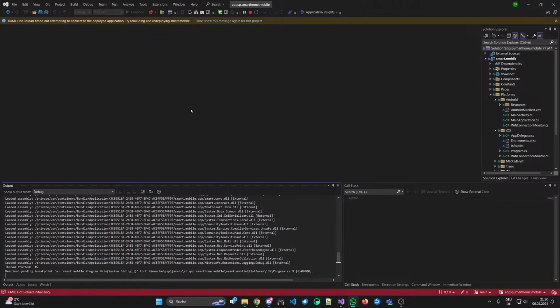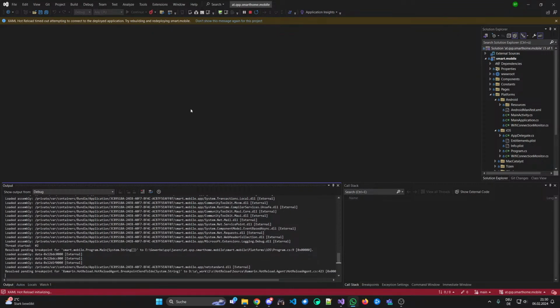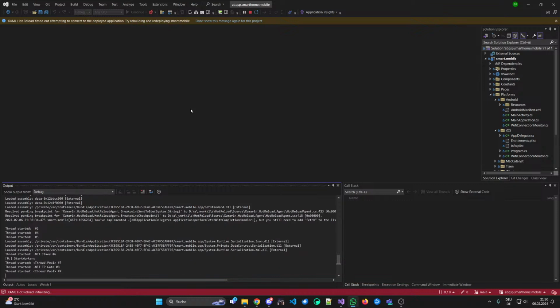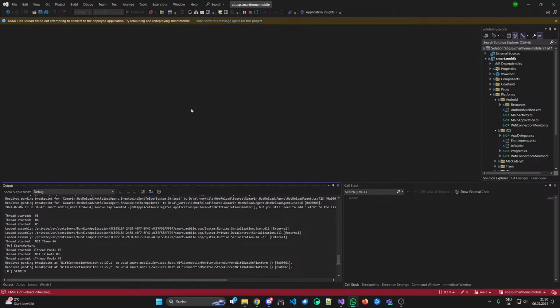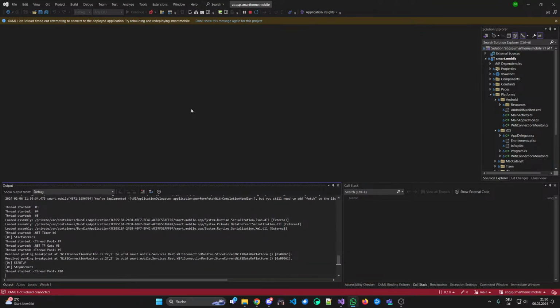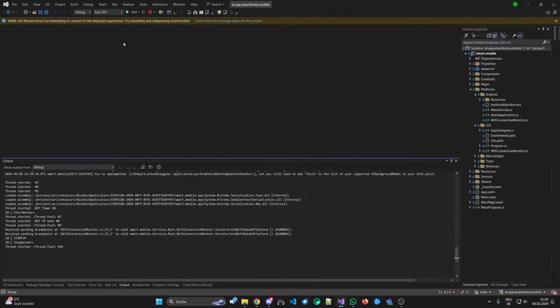Okay. Everything is on sleep mode. My Mac, my iPad, my phone. 21:30. Time to go to bed. Yes, it's working. It's really, really good working. So, yes, allow while using the app.